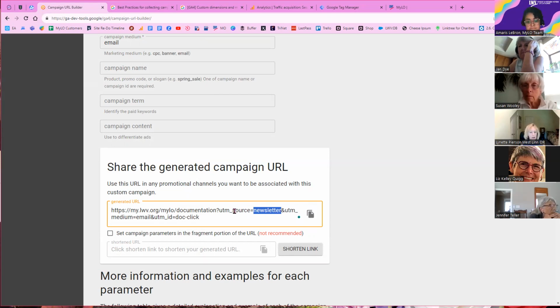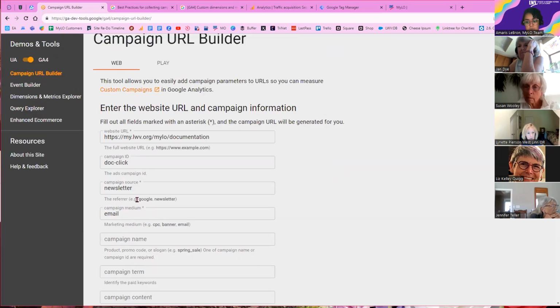Before you go, Liz, if you wanted a foolproof way to change it up, don't even manually change it. Go through the form again, and you can be certain that your URL is built as it should be.